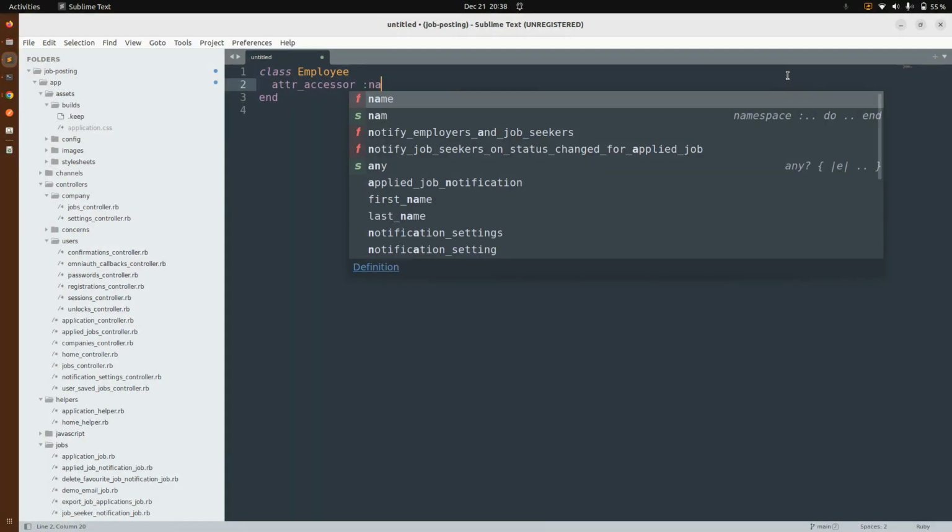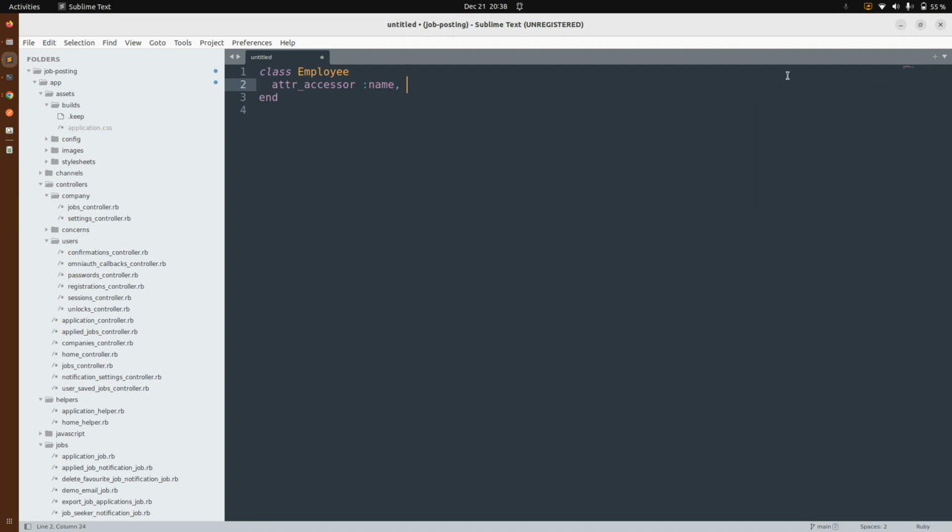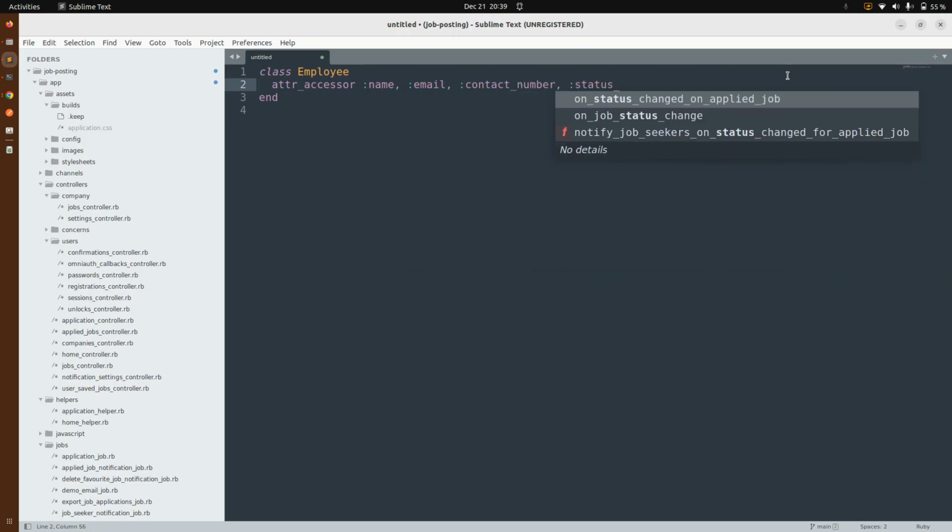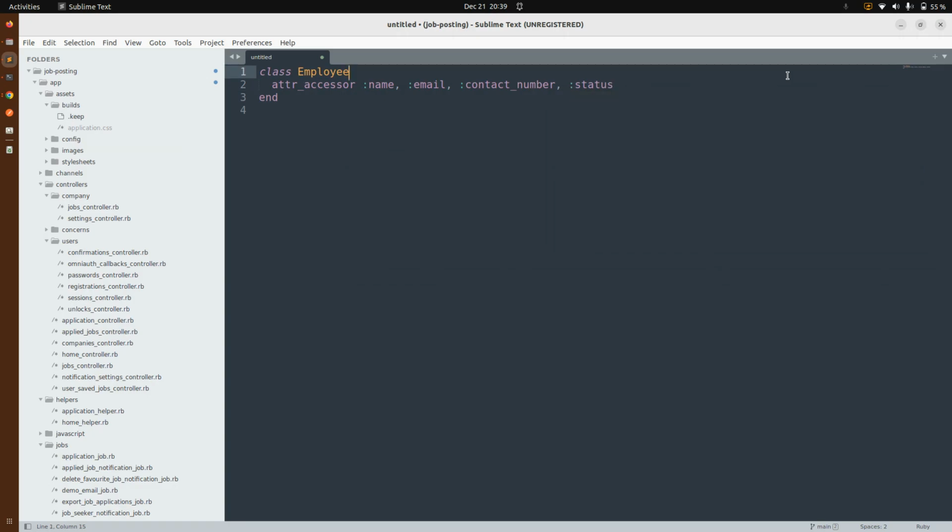Let's say an employee can have a name, email, contact number, and status. These are the attributes that we will try to validate. Like, an employee must have a name, an email, a contact number, and a status, whether it is active, inactive, or anything.